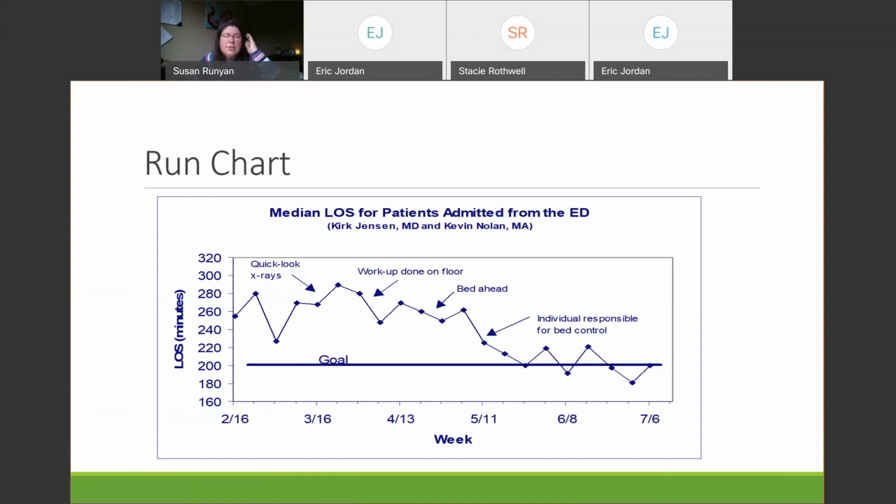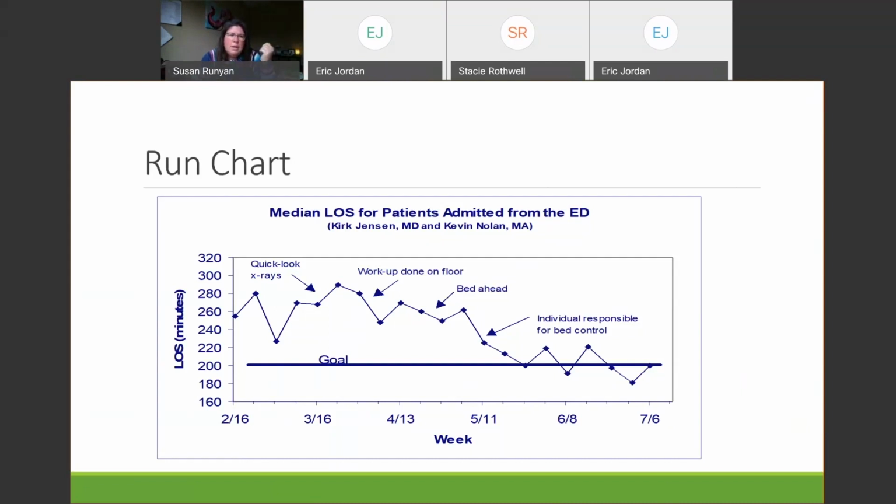We measure a couple more weeks because we think if this is the trend, that just adding those two things is going to keep us going down in our length of stay, down to our goal, then we don't need to throw more things at the wall. But we take a couple more measures. You take the next measure that's on there for 4/13, and you see that it went up. But again, was that an anomaly or was that truly a trend? So you keep measuring and weighing things. These types of points in time paint so much more of the picture versus if you just had these markings on a chart without the specific spots.